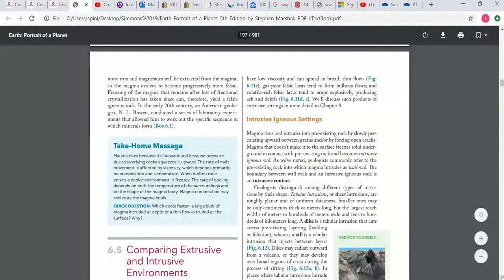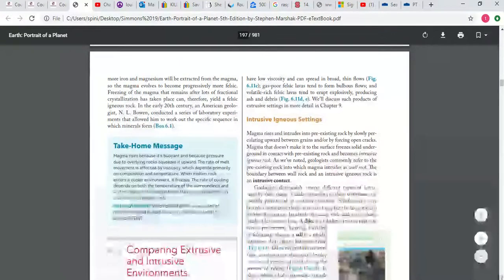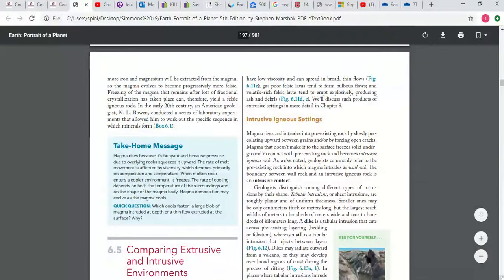So my big bowl of granite, that's what's kind of fun about it. I can look in there and see all these different kinds of rocks and realize that they all came from Maine, right? But literally, they all came from different parts of the earth. Some of them were deeper, some of them not so deep, and all of them formed in different ways. So it's kind of neat when you stop and think about it that way.